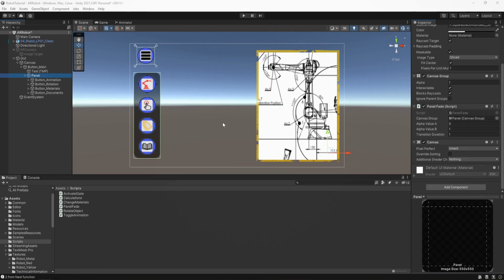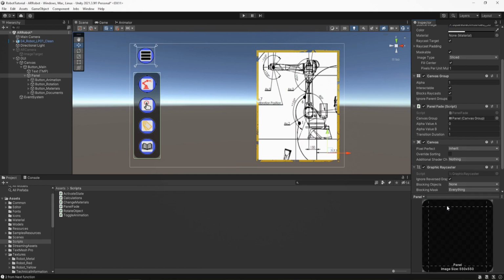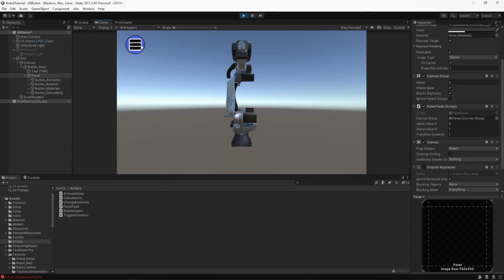When we go to the panel, we want to add a component that allows us to block any input. And we can do this by adding a component. And this is a Graphics Raycaster. And you can see it's added here. We can deselect it. Now when we push the game view, we can make it appear. But since the Raycaster is deactivated, it doesn't accept any inputs anymore. So I can click wherever I like.